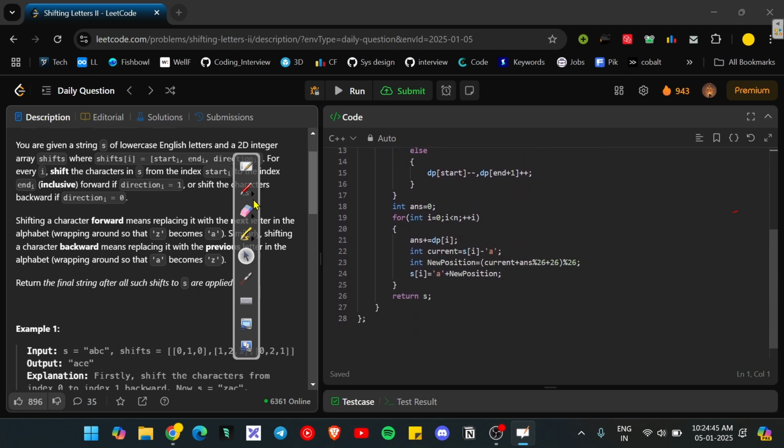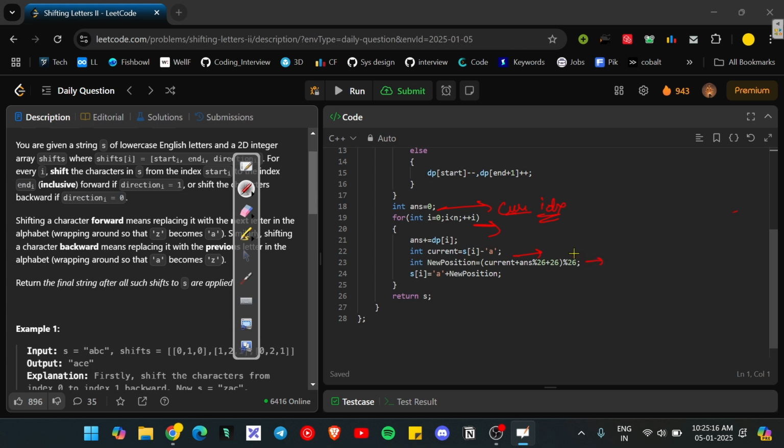Next we have our answer, which tracks the cumulative shift for the current index. This is our current index, for which we find the cumulative shift, and we have a loop from 0 to n. We also have the current and the new position.